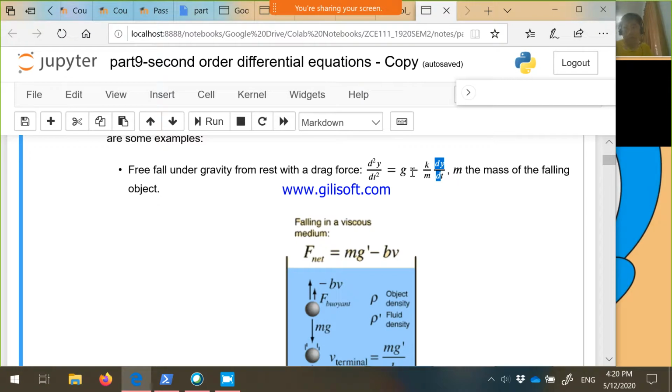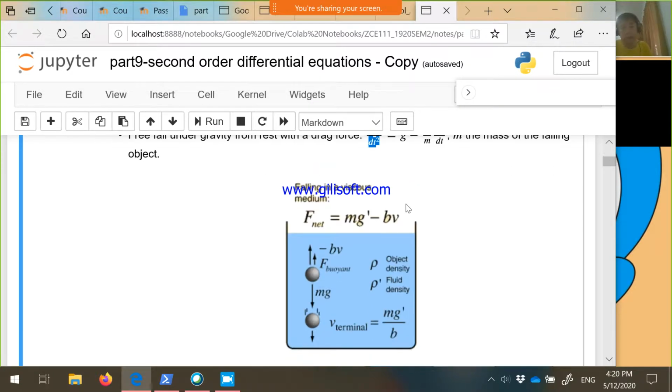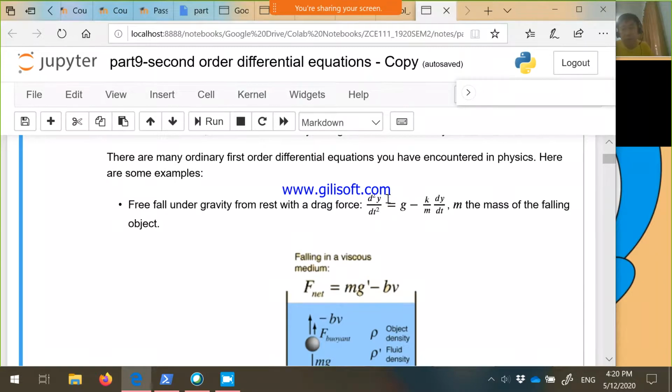That net force will cause the object to accelerate along the y direction. This is d squared y over dt squared, a second order differentiation. You want to know how y changes as a function of time. To solve this, you just have to solve the second order differential equation. We have seen this in a few lectures earlier on, right?